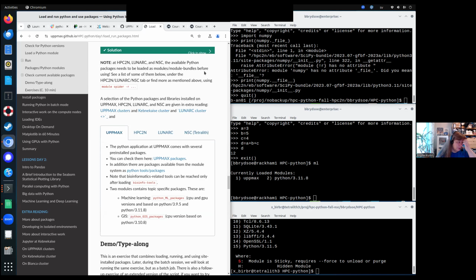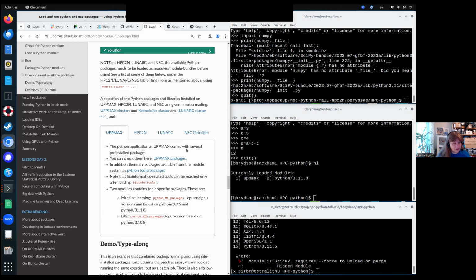So remember, at HPC2N, LUNARC, and NSC, you usually need prerequisites for the Python module, and you also need to load Python extra modules, module bundles, before you can use the packages, because very few are installed with just Python. There are some of these listed here, and you can find more with module spider and -r, and then this regular expression that was listed above.